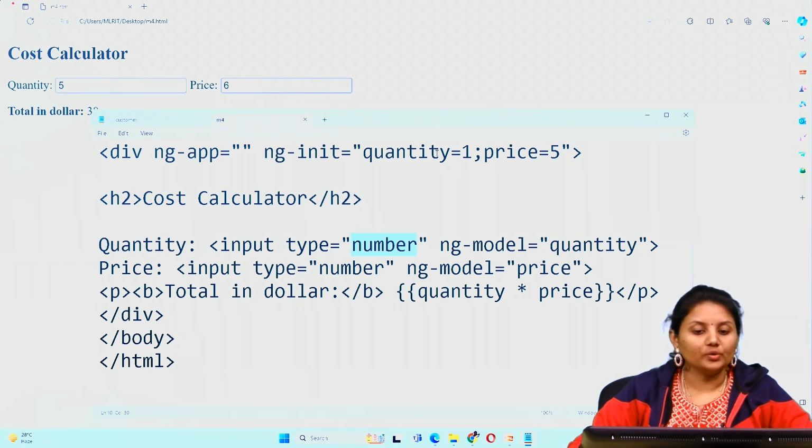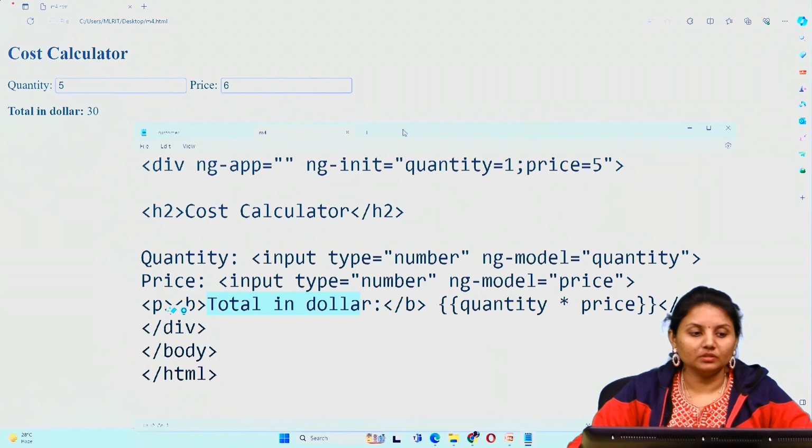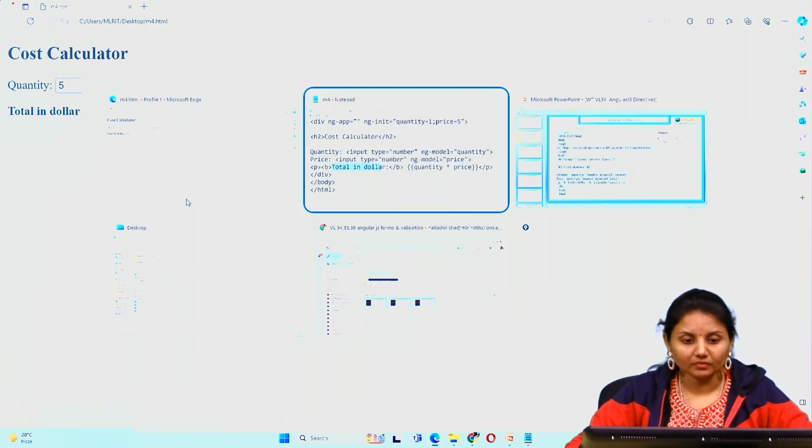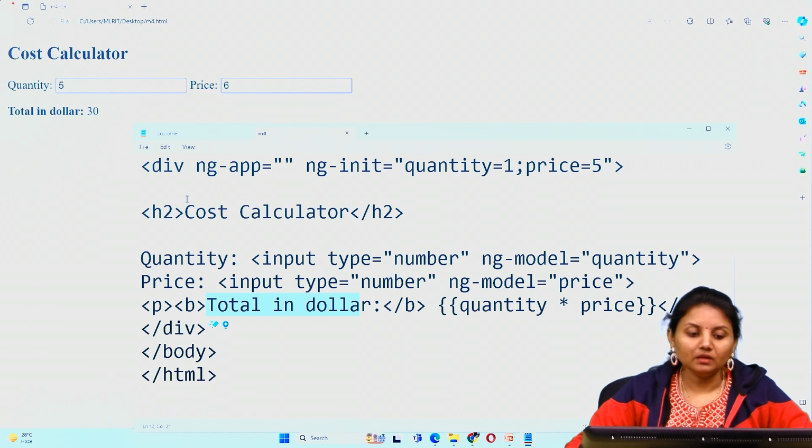Now, how you are binding this ng-model quantity and ng-model price, both you are taking, and these two data, because you have given two different data here, you are writing in terms of expression, then print it in the total in dollar. So that expression will be evaluated and you will get the output. Okay. So that is the use of built-in directives, ng-model and ng-app.